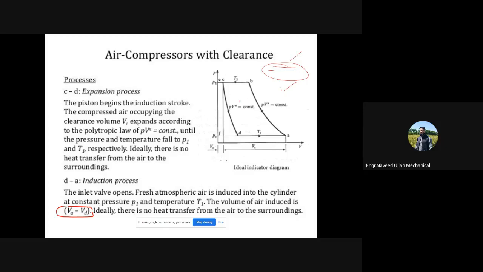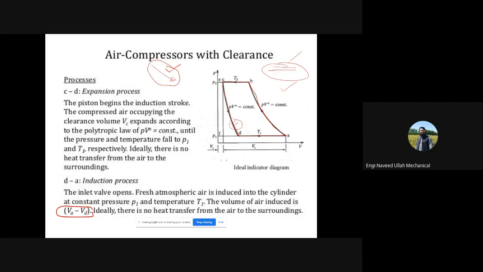Now here we'll be having 4 strokes: induction, compression the same way, delivery, and then expansion. क्या है ये? Expansion. तो ये expansion का जो stroke है ना, this is extra. Expansion you know very well. High pressure से जब low pressure की तरफ आप आते हैं ना, उसको हम कहते हैं expansion. Pressure drop, that is known as expansion process. ठीक है? क्योंकि previous में नहीं है, इसमें है. और क्यों, किस तरीके से है, चले यहाँ पे इसको discuss कर लेते हैं.